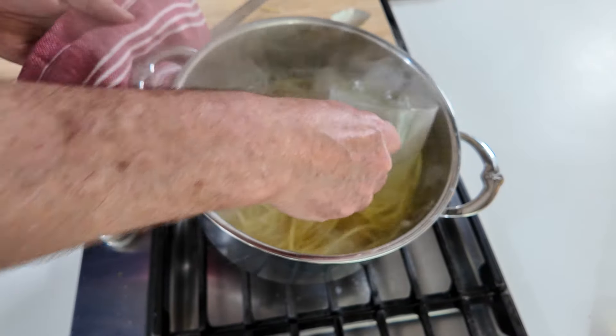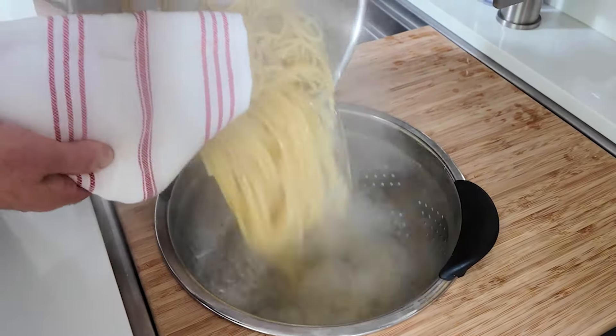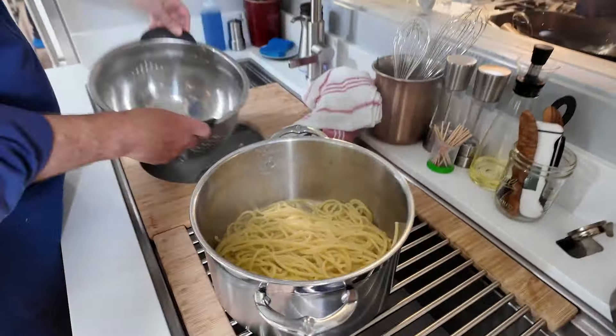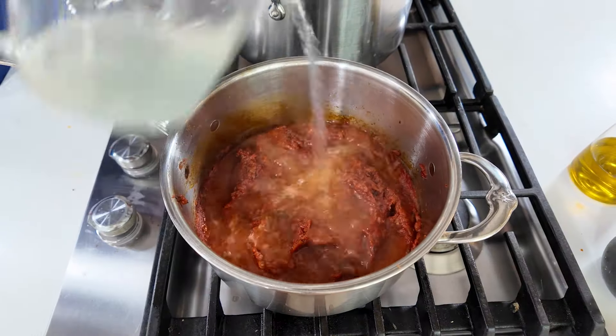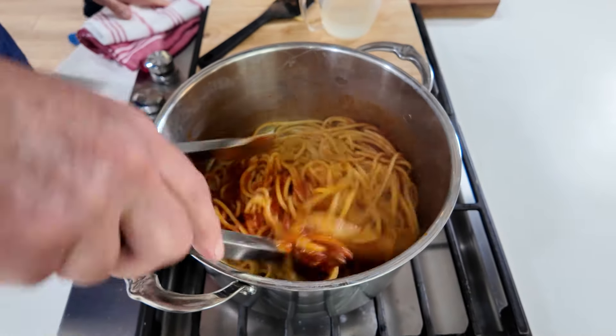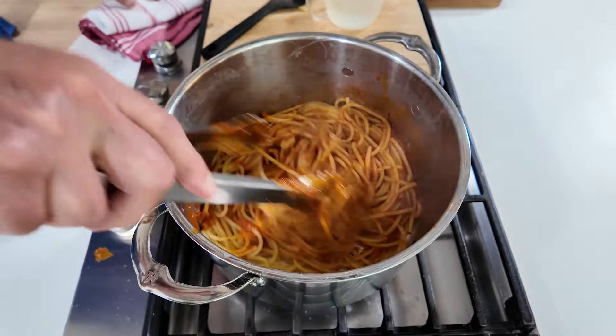We do this every time we cook pasta — we reserve some of the cooking water. You don't need to over-drain because you're going to actually put back some of that pasta water, so about 10 or 15 seconds of draining, then put it back in the pot. Put the heat on to medium and add a cup of water. Put the sauce in with the pasta, and the pasta is going to absorb some of the sauce as it cooks for a couple of minutes, which also concentrates the sauce. This is how you'd see it in Italy — it doesn't look like it's drowning in sauce. You're marrying the two together, which is why you want that pasta sauce to be fairly strong, because it's going to get diluted with the pasta cooking water mixed in.